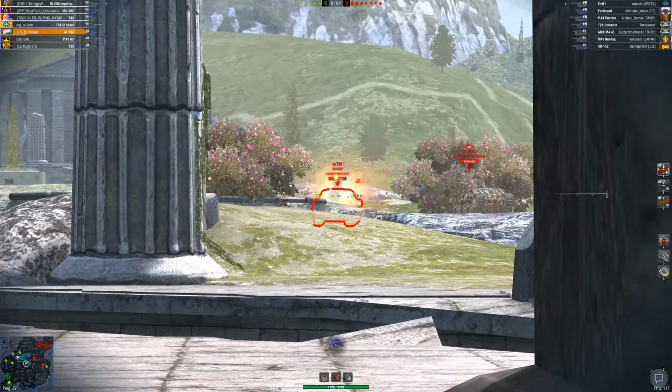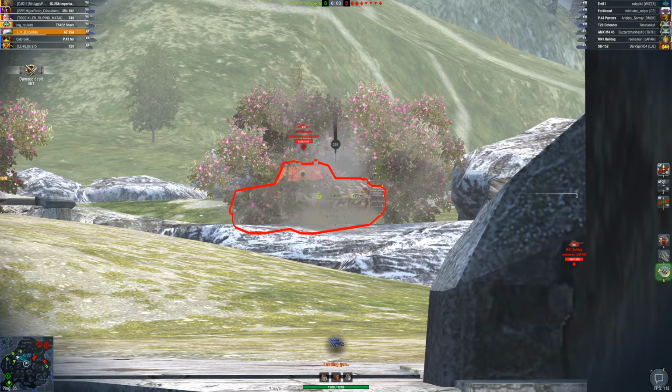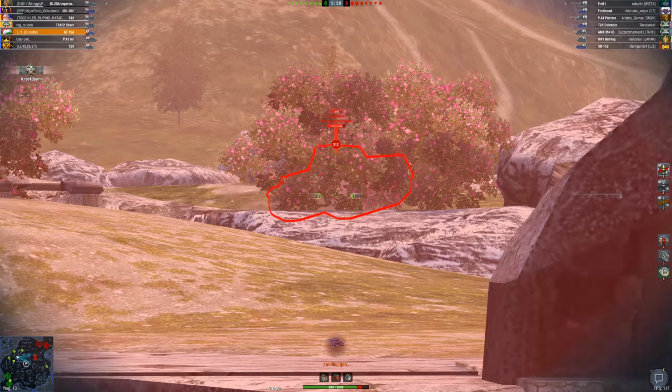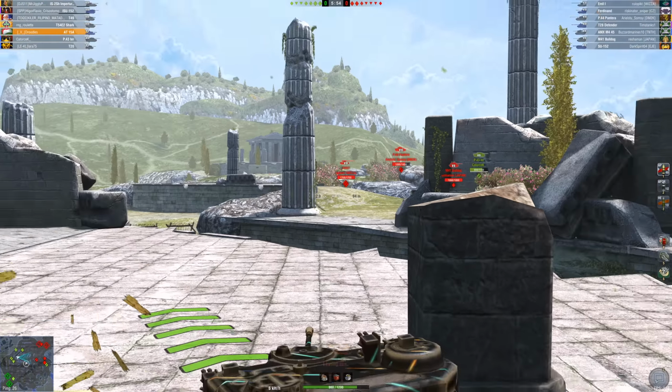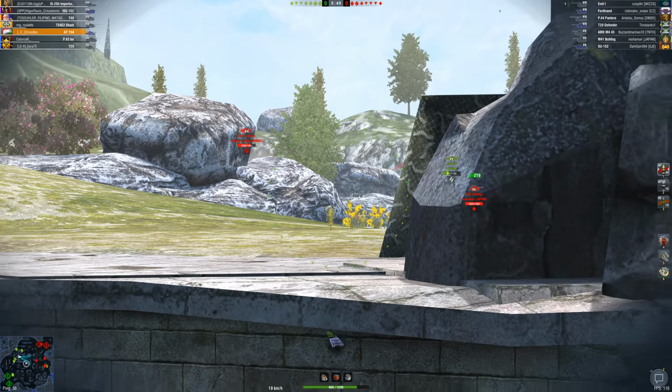So we got the SU, and there's already one shell into him. He bounced us, of course, because we've got that good armor. So we've already taken off a big chunk from that SU-152. We've taken off 400, and now we can get maybe some shells into that Pantera. There's 2 shells into the Pantera, so he tapped us for 1 shell, and we were able to tap him twice. So again, we are on the advantage here for the hit points taken off of enemy tanks.